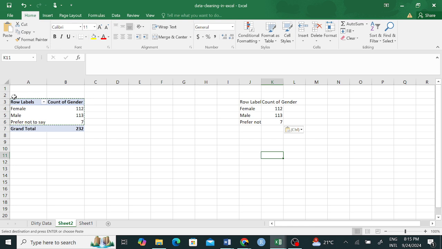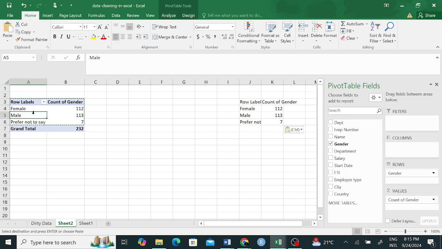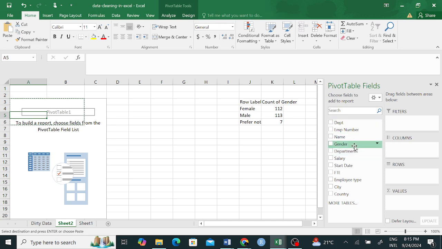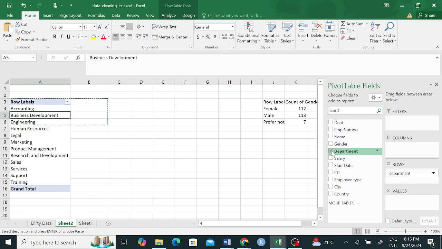Another thing, once I click back here, you can see that pivot tables are many. I want to remove it. Let's say department. We want to see the earnings by department.